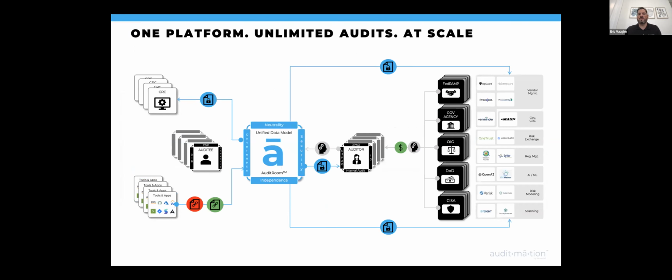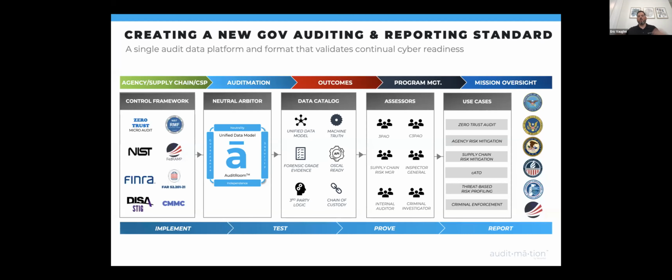So Jason will show all those things today, but the beauty of the platform, again, is what we do at scale. Any auditee, the source of any audit, any assessing party, any risk holder from FedRAMP to CISA to the Department of Defense to the OIG, and also, though, being able to pull data from virtually any place that it lives today and being able to push that data into any of the tools that are required in order to fulfill the mission. And what we see in all this is ultimately the ability to create a new single auditing and reporting standard across the government, a single platform and format that can continually validate cyber readiness.